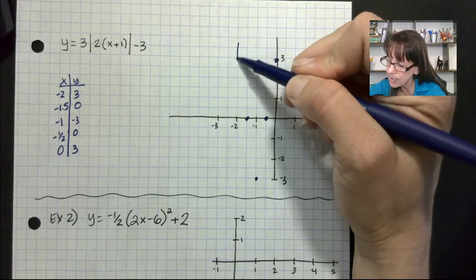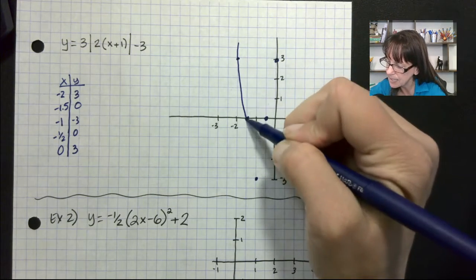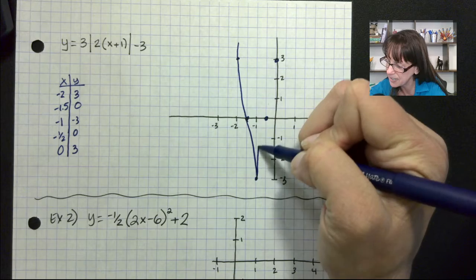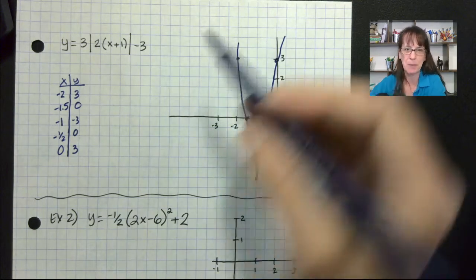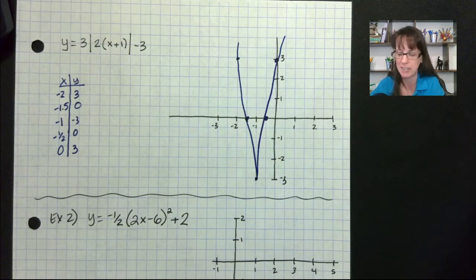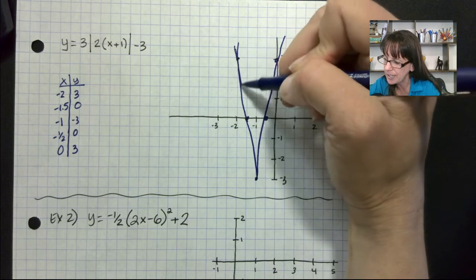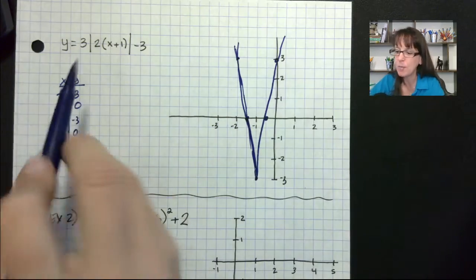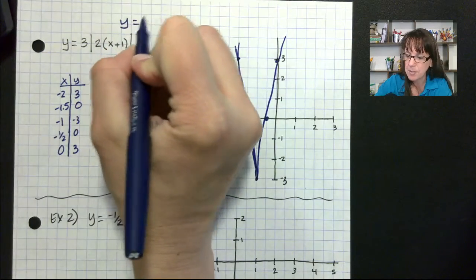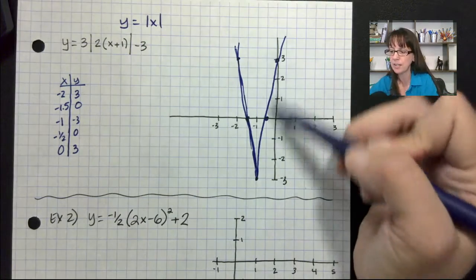And so we know that our parent graph is supposed to be a V, and I think I started to draw it like a parabola, so my apologies. This is why you should use a straight edge, kids. Don't be like me. So if we go in there with a straight V like that, we know it's a V because it's y equals absolute value of x. So you can make that look like a V.